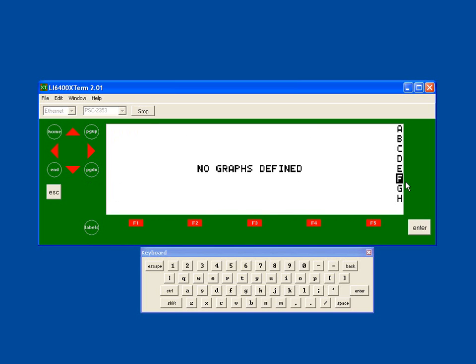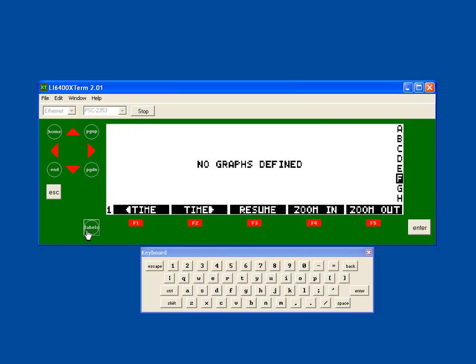When you get to graph F, you should notice that you don't have anything displayed. We can change that if you press the labels key. You'll notice that there is a bottom row that comes up, and this is analogous to our menu level in our text display. If you press the labels key again, you'll notice that F4 turns into edit. Go ahead and select that option.